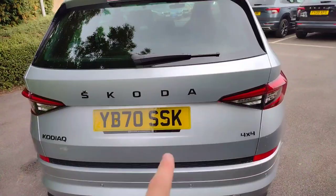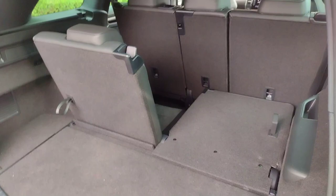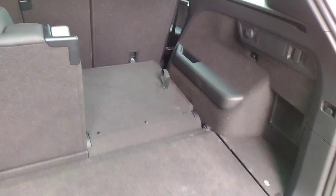On the back you can see the individual lettering all in black again with the 4x4 badging there as well. In the boot there's an electronic tailgate and you'll find it is a 7 seater. I'll put one seat up and one down so you can see the size difference with and without the seat up. Underneath there is storage for the parcel shelf — very practical and very roomy in here. You've got your 12 volt charger socket and your shopping bag holder hooks.